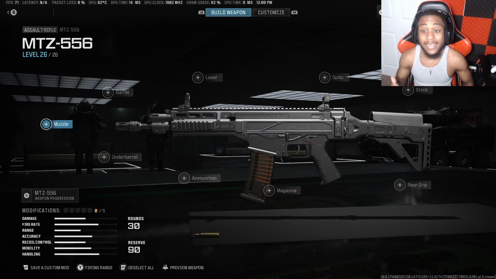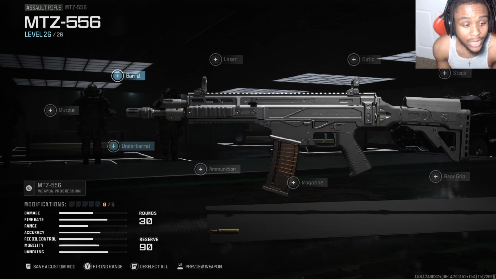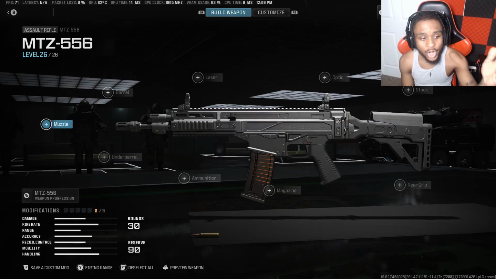When I'm making my classes, typically I like to play around with a bunch of different things to find out what best works for the gun. So as you guys can see right now, down at the bottom left you see some modifications. We can see our stats right there, clear as day with the bar. We got damage, fire rate, range, accuracy, recoil control, mobility, and handling.